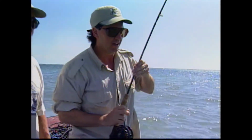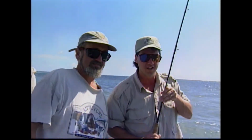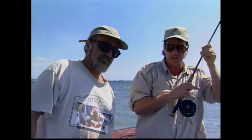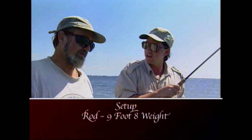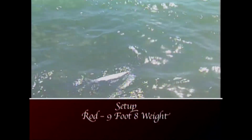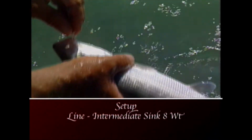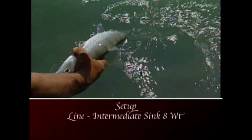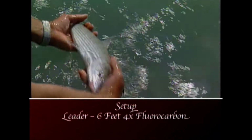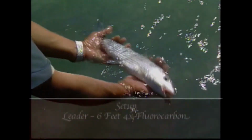Holy cow. Why don't you guys talk about recommended setup? Yeah, what is the recommended setup for these bones? These bones we're catching today are all around the 1 to 2 pound range. You could take them on a 6-weight, but you'd be pushed. Oh, pushed, I'm just barely hanging on with an 8-weight. So what would you say then, Steve, 8-weight rod? An 8-weight rod, yeah. There he is. He's a little guy. Sure, but still, what a fight. That size fish was way out just pulling hard on an 8-weight rod.